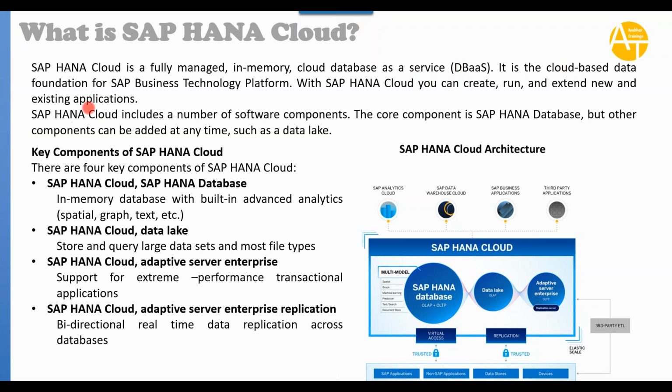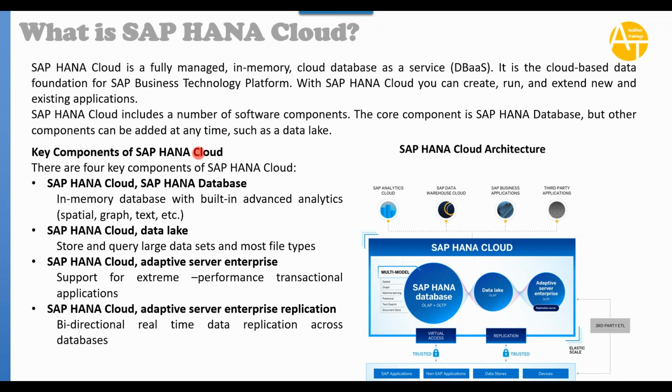So it is a cloud-based data foundation for SAP BTP. With SAP HANA Cloud, you can create, run, and extend new and existing applications, basically database applications where you can store data, manage data, tweak data, modify data, run data, serve data. A lot of these things you can do directly in the cloud. HANA Cloud includes a number of software components, the core component being the HANA database, but also other components which can be added or removed at any time, like data lake.